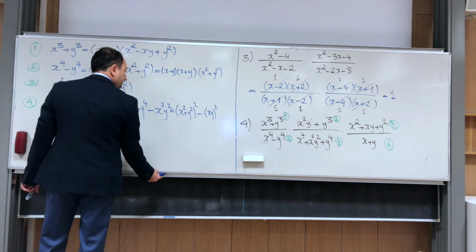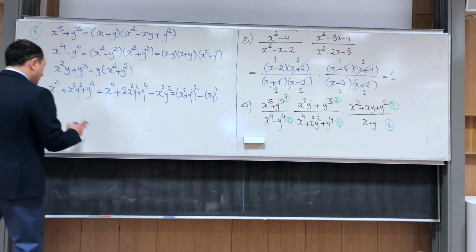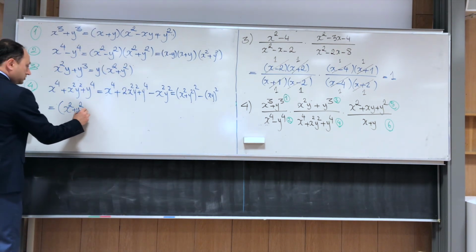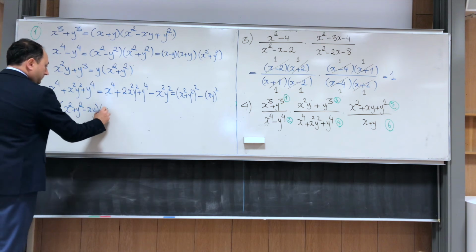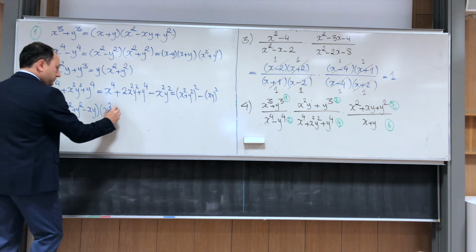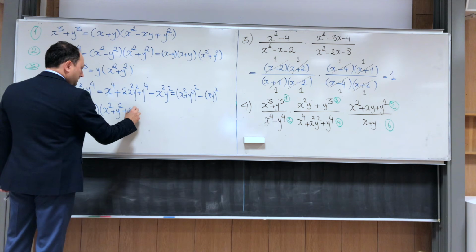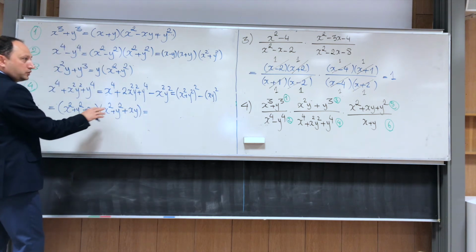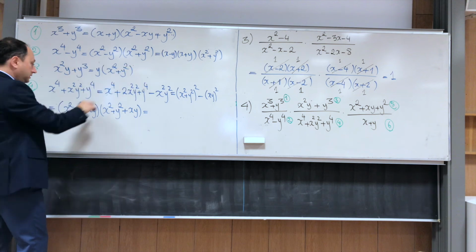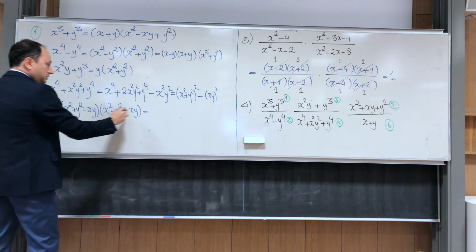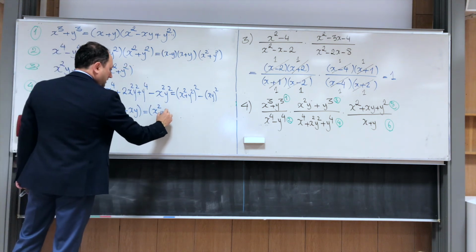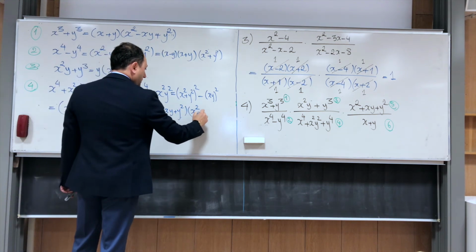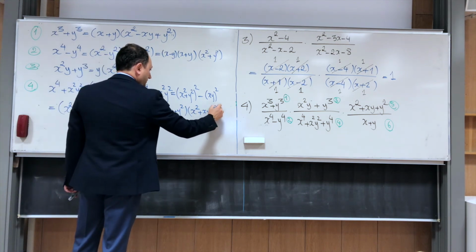So what can I do now? I can take the square of the first one, x squared plus y squared, minus the square of the second one. The same thing is the square root of the first one plus the square root of the second one, to write them in an organized way, coherent with the other things. So let me write minus xy in the middle, x squared minus xy plus y squared, and the same thing here. So it becomes x squared plus xy plus y squared.